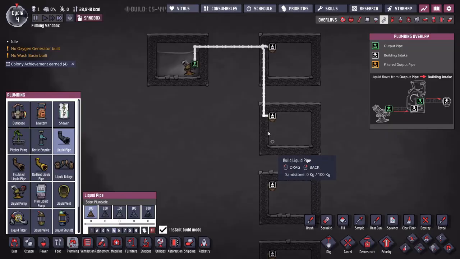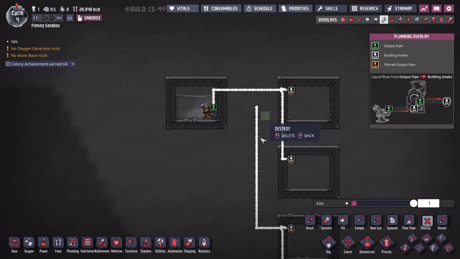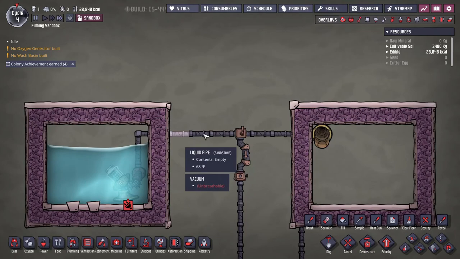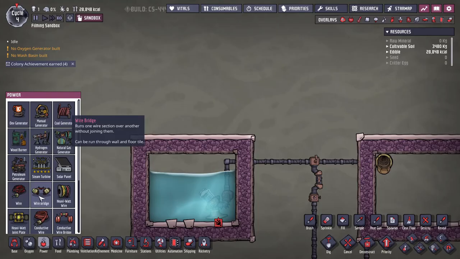Instead of drawing a line that's just down like this, which will distribute it pretty evenly between all of them, what I would do is build a bridge. I would take the bridge and put it here to intercept the flow from the pipe, and it will be going down this line until these are all entirely full and satisfied. And let's just go ahead and set this up so you can see it running.